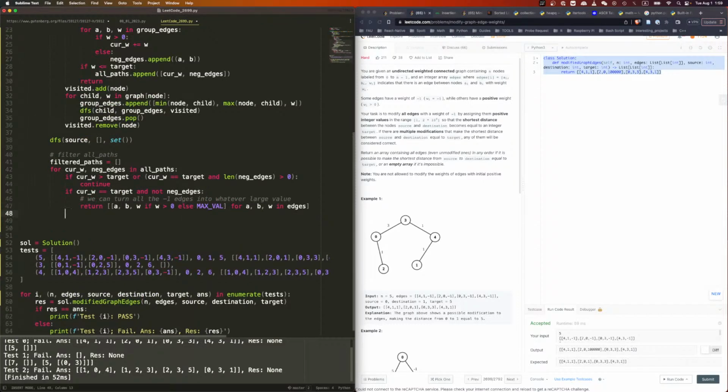Okay, so now it's going to be current weight is smaller than target, right? It's smaller than target.